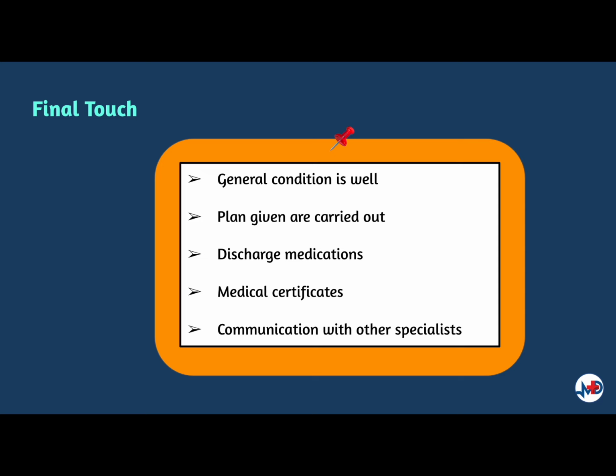Should there be a need for a medical certificate to be issued, inform your medical officer or physician to fill the certificate before the patient leaves, as this will be included in their discharge docket. If the patient has to be co-managed with other specialties, communicate the discharge plan to them will be necessary to ensure that there's no clashing plans or appointments.